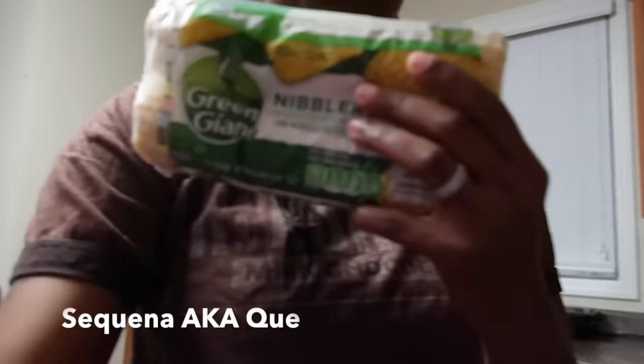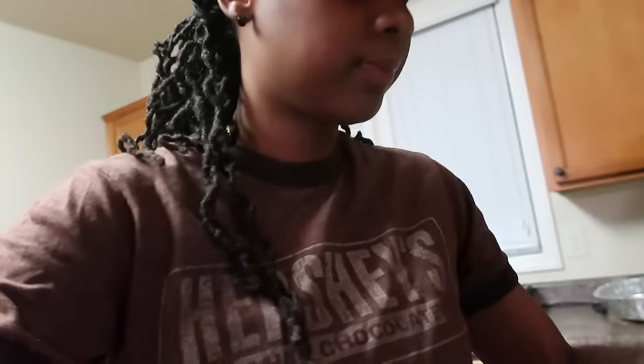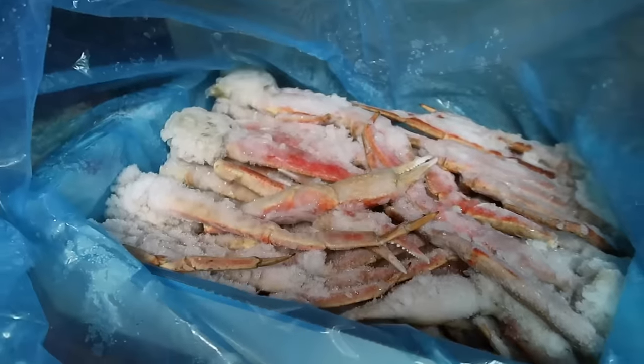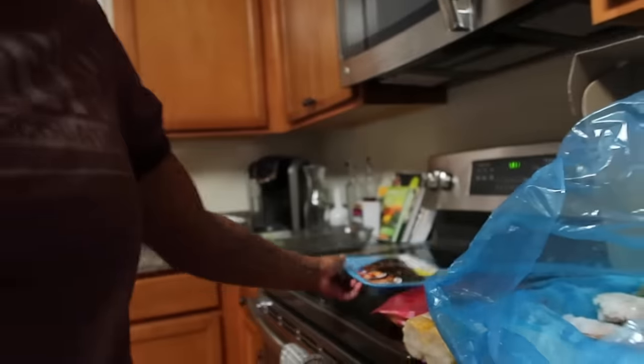So we have corn, we have these little baby potatoes, and then we have a big box of frozen legs, and of course we have our favorite, lobster tail. And we're gonna make it do what it do. And I think we use secrets to do this.